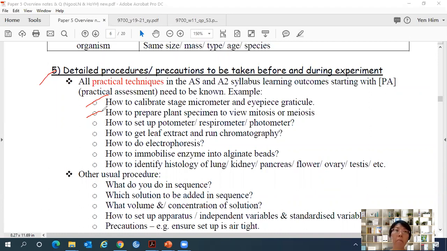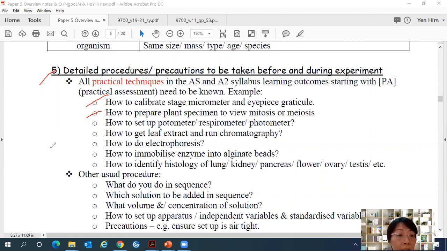You have to heat it up at a hot plate for 7, 8 to 10 minutes. And then you have to dry it, and then put it on a slide, add acetocarmine stain, crush it, okay? And then after that, view it, isn't it? So these are the steps involved, okay?